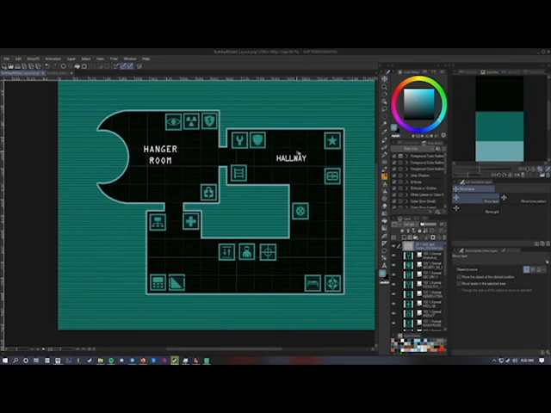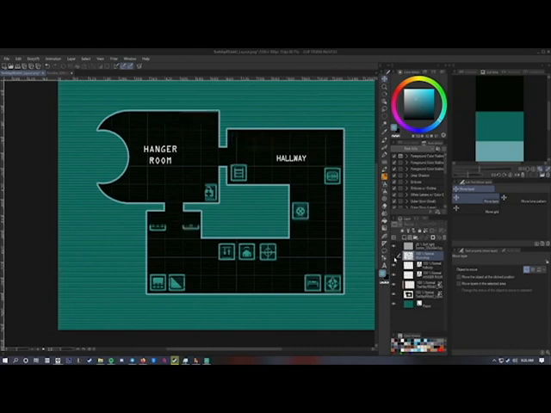There's a lot more you can do, obviously, and you're free to experiment. Like, for example, if all your icons are for sure in the right place, you can merge the layers together. That way it takes up a little less space, and when you want to load up the map again, it doesn't take as long if you want to make a small change or edit. But other than that, this is pretty much done. And it looks pretty good, if I do say so myself.